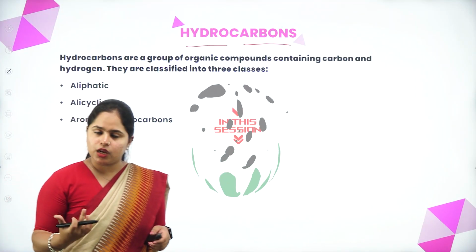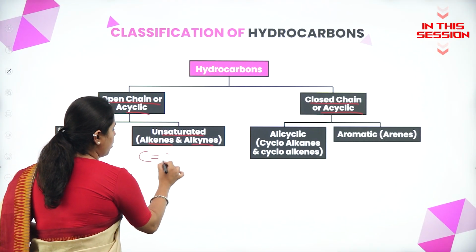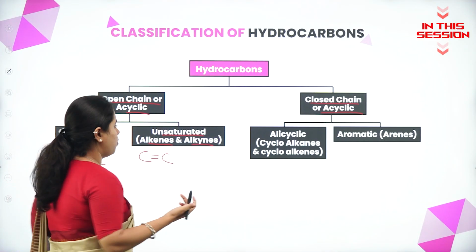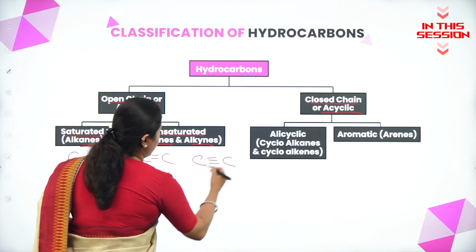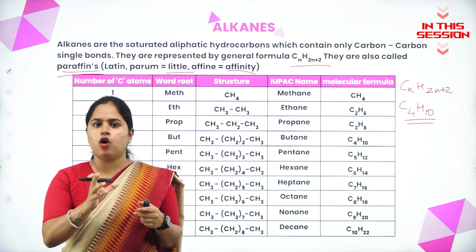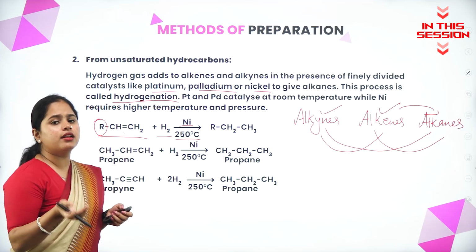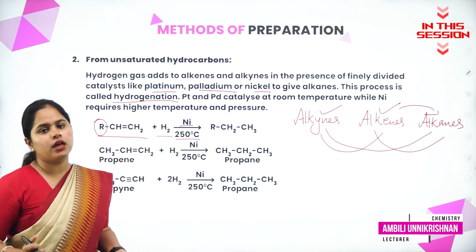Hydrocarbons are those organic compounds which contain hydrogen and carbon atoms. Alkenes are those compounds which contain a carbon-carbon double bond, and alkynes contain a carbon-carbon triple bond. Suffixes of alkanes, alkenes and alkynes always come in the suffix and will never be present as the prefix. Once hydrogen is added, the double bond will be broken down.